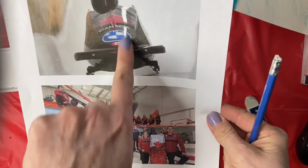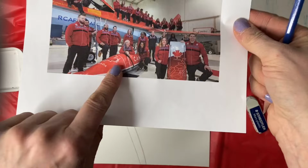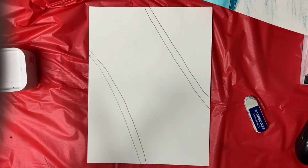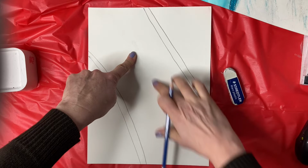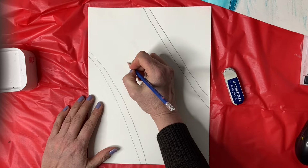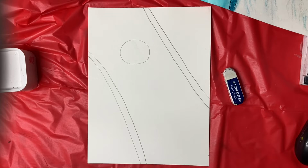Next, we're going to draw our bobsled, and I printed off some pictures. This is a Canadian one that's black with a Canada flag. These are some other ones that are red. So I think you just design the bobsled you want. Well, this is a mono sled because it's one person. Let's start with the helmet. We're going to come partway down because we want our bobsled to be here. So draw a pretty big circle. Just draw a circle for now.